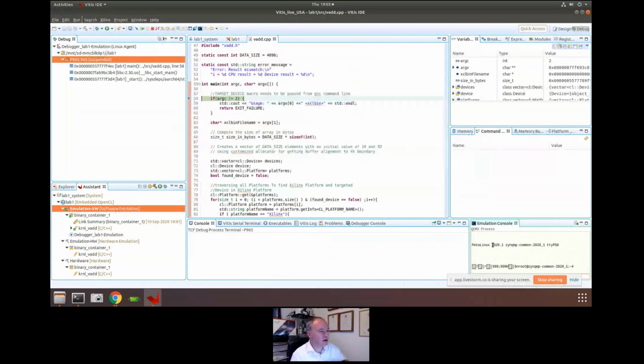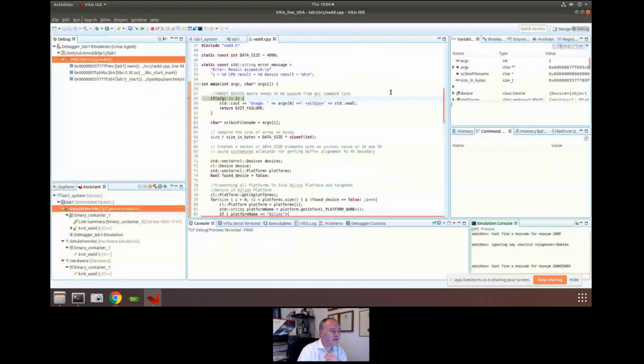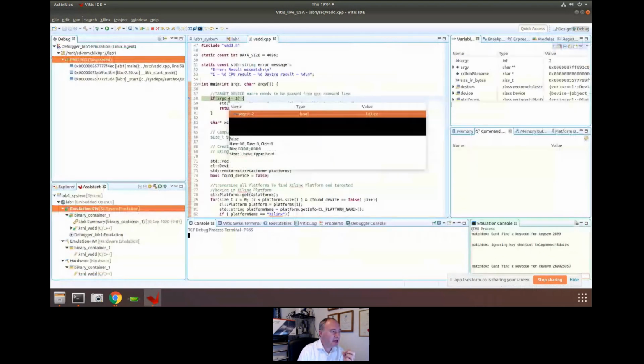Once the design's loaded into the emulator, the debug perspective will open, and the software will actually pause. The application, the executable that we've created, is being downloaded into the QEMU environment, and we can see that down here. If we maximize this, we can see our QEMU environment, and we've paused the application at the start.